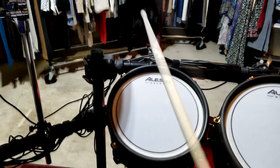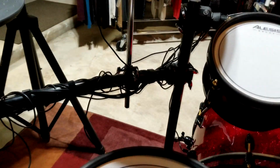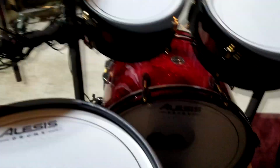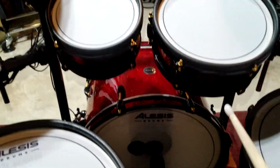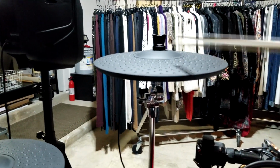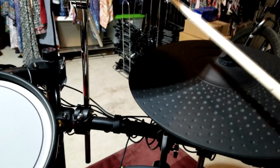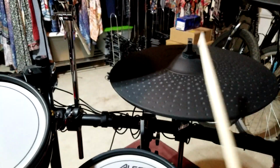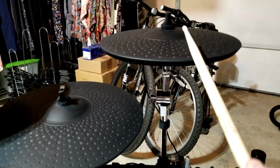Tom 1, Tom 2, floor tom 1, floor tom 2. You can see. And then kick. See, I got the tight rock kick sound. And then for the cymbals, ride, bell, and then up top I got the China.